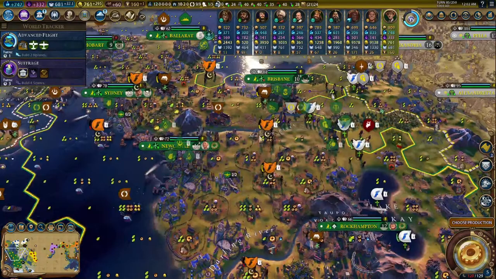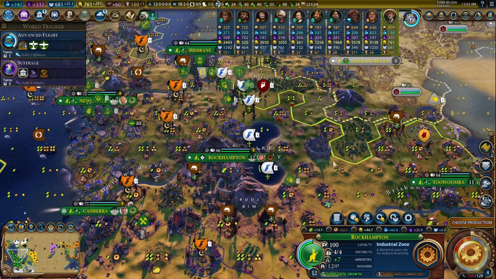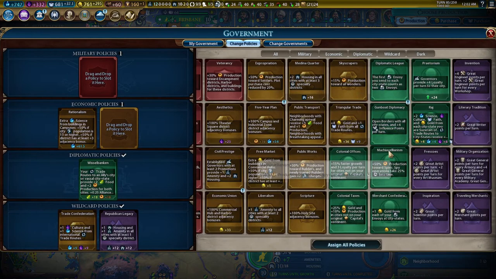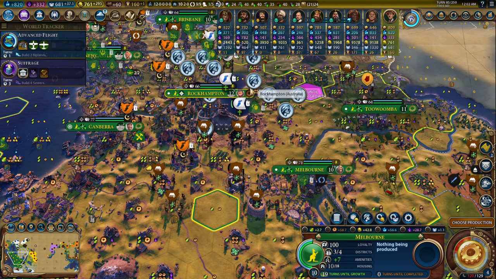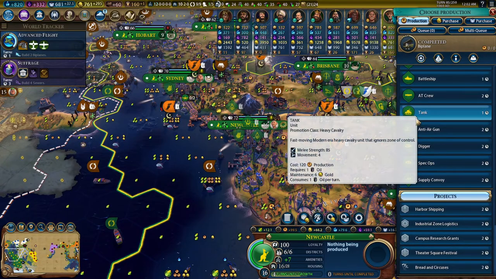6 turns in the era. 3 tanks. I need tanks. Do that. Still ecstatic. Let's do lightning warfare with the Congress. Should be able to, like, one turn, I think. 2 turn there. We can one turn it here, I think. 1 turn.